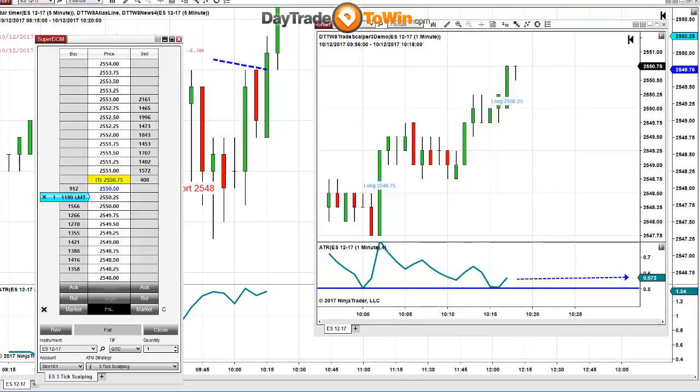And I also want to make sure that my stop isn't 5 points or 4 points or 3 points. It's got to be relative. You should never risk more than double what you're trying to make. So if the target is 2 ticks, the maximum risk should be 4. If the target is 3 ticks, the maximum risk should be 6. If the ATR is 4 ticks, the maximum risk should be 8.